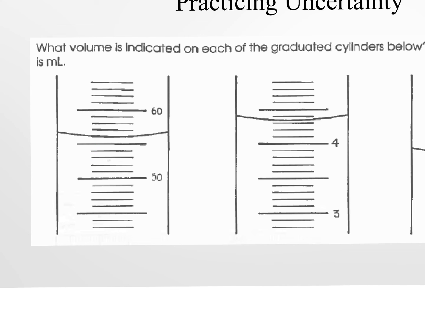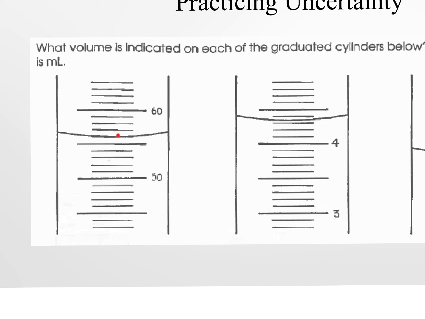Okay, just check, make sure it fits. So if it's 1, 51, 52, 53, 54, 55, 56, 57, and so on. Do we feel confident it's 1? And then when we read a cylinder, do we read where it falls on the side or the bottom of the curve? Bottom. Anyone remember what we call this? The meniscus. Good. So you're going to read the very, very bottom.